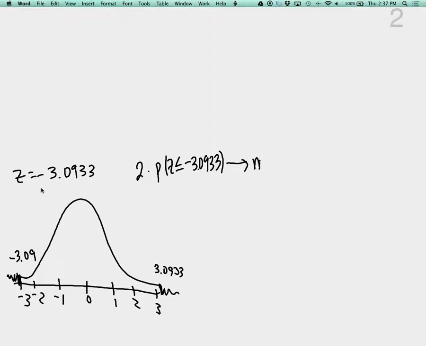So that's going to be normal CDF of negative 1 times 10 to the 99th. That's our lower bound. Our upper bound is negative 3.0933, but of course use the actual answer, like second answer. Because it's a z-score, the mean is 0 and the standard deviation is 1. Once you get that and you multiply it by 2, it should be 0.00198.